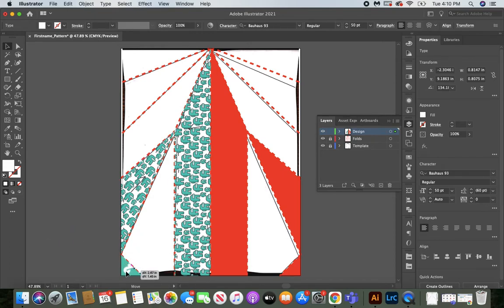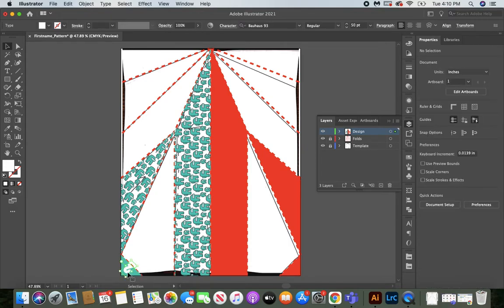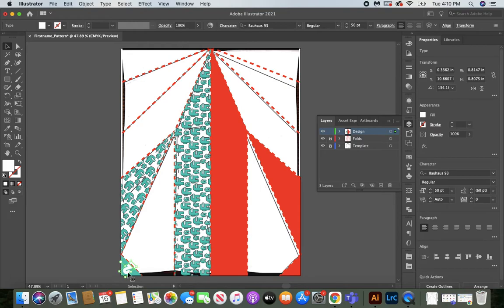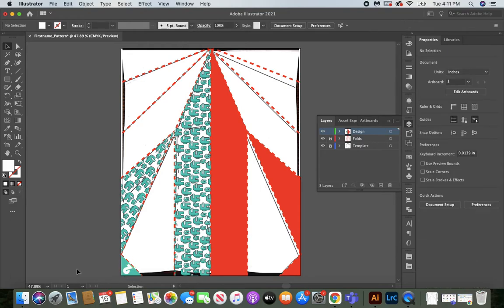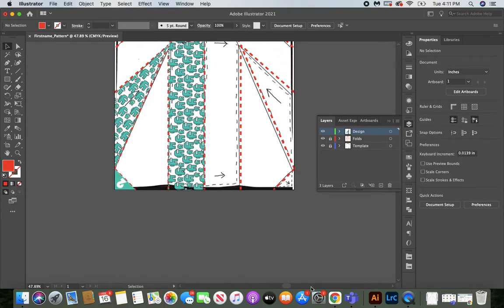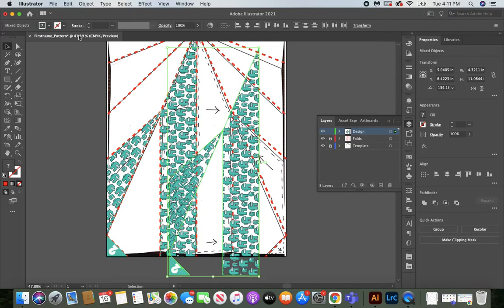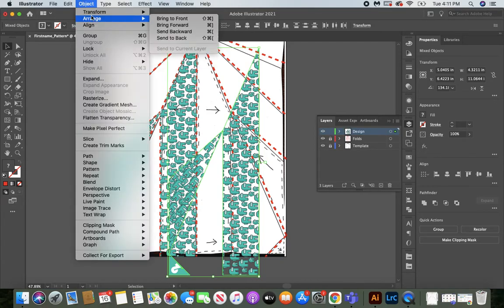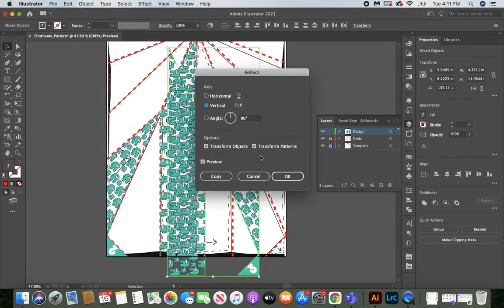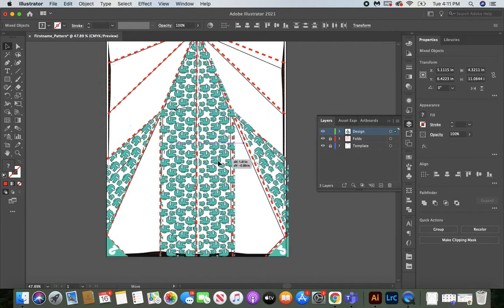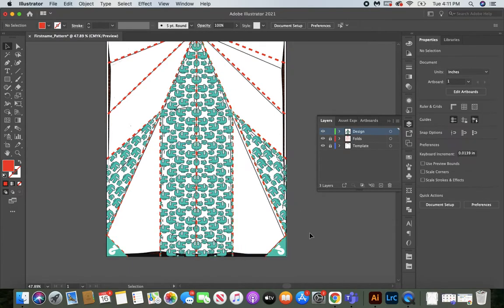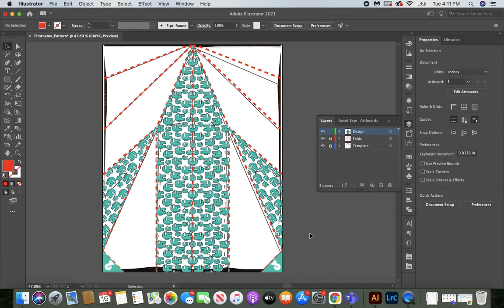And bring it in here. I'm just using my arrow keys to kind of get him in there. Good. So now before I do anything else, I do want mine to be symmetrical. So I'm going to delete those that we copied earlier and now copy these pieces and object, transform, reflect, and say okay, move them into place. So now we have our airplane.